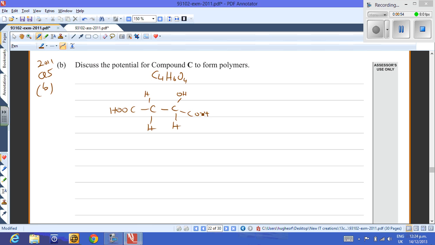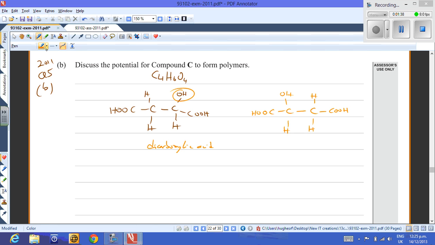So the potential here is that if you have two of them side by side, let's just use a different color. So if we have another one here, two carbons and a COOH group right there. Then we have this at the end of it, and then an OH group, and then a hydrogen. So the key point here is that to get to esterification, you need to have a compound which has two functional groups at either end, typically the same. So this here would be a dicarboxylic acid, for example. But the other thing about the dicarboxylic acid is the presence of the OH group.